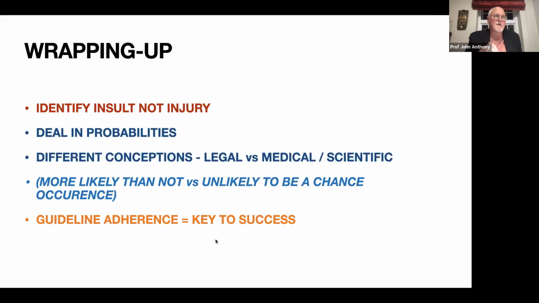Sit down if you want to use the FIGO classification. It's published online, you can get it. Take a highlighter, work your way through it, underline things, and remember what's written there. If you're going to use the NICE guideline, you probably need to carry a laminated card around in your pocket to know all the details and the exceptions that they apply to their classification. And you really have to look at the small print because that is where a great deal of what we get wrong actually resides. So with that, I'm going to say thank you very much and ask if there are any questions.